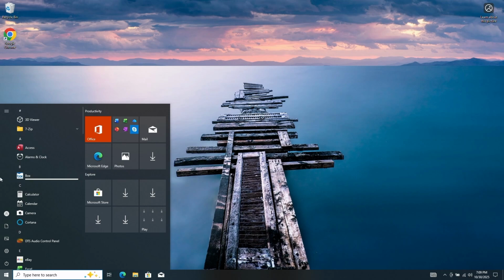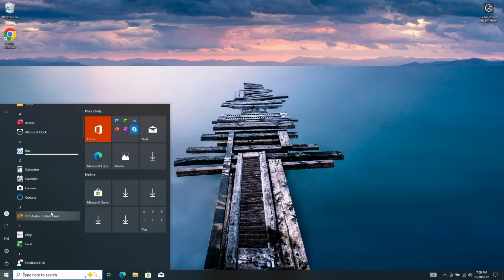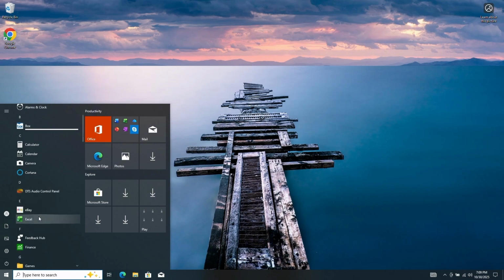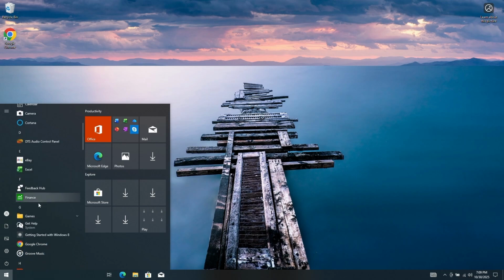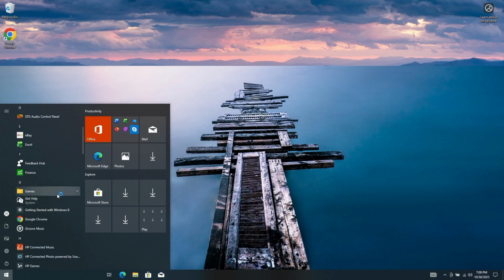So we'll let it download all that, and then we have the audio control panel. We have eBay. Now, if you see Microsoft 365 stuff, I actually installed that on there. Then we have the finance app. We have the getting started app. We have a few games.